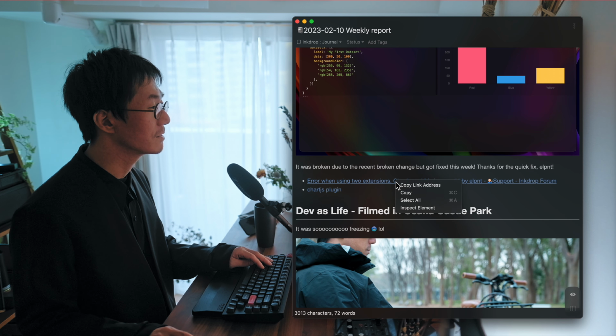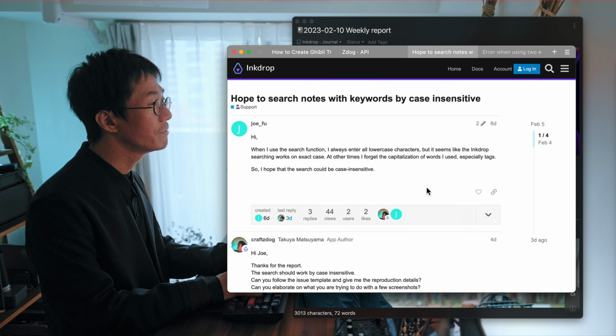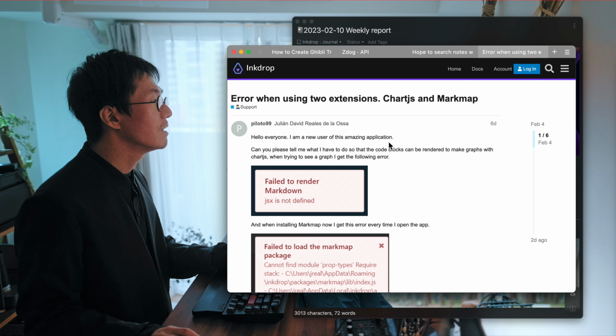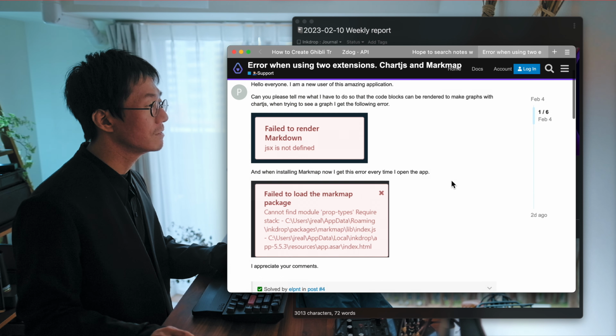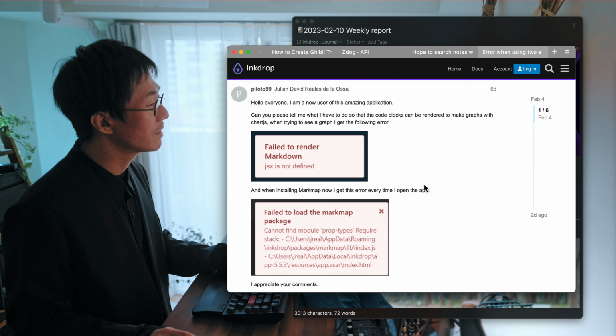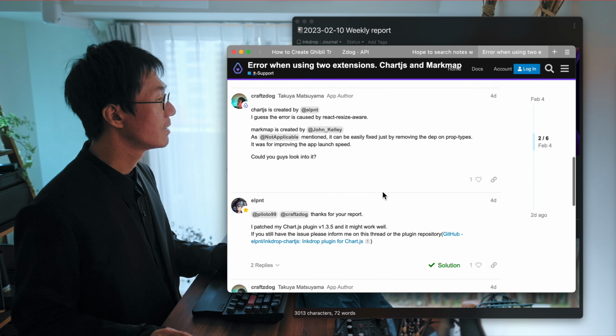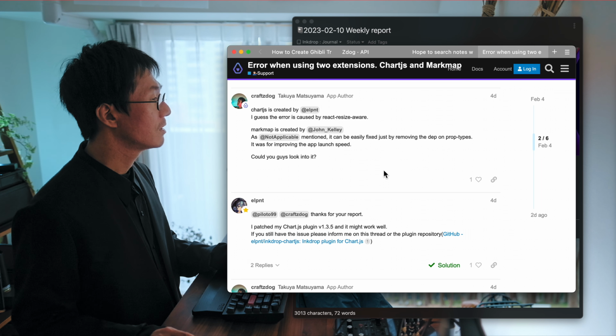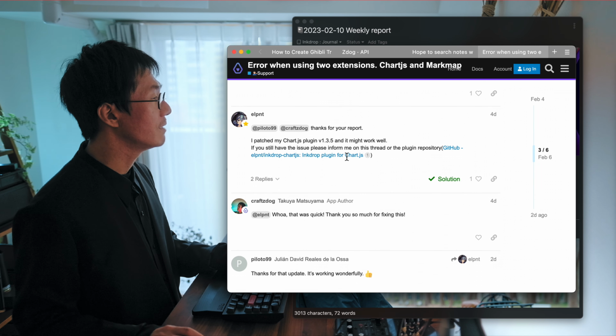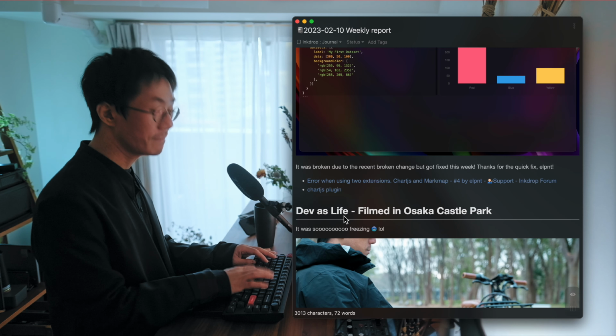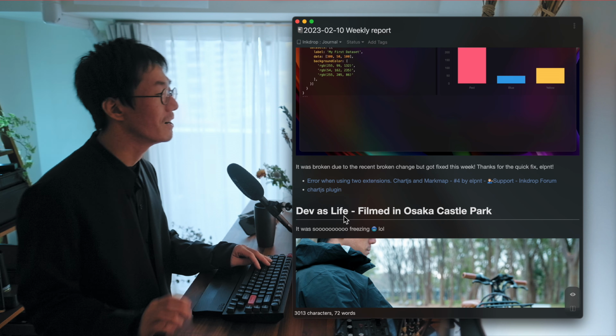Yeah, it's amazing. So thank you for fixing it. Pilot99 reported that some plugins are not working in the recent version, and I informed the plugin authors, and Elpunt responded to it quickly. So thank you for updating it.